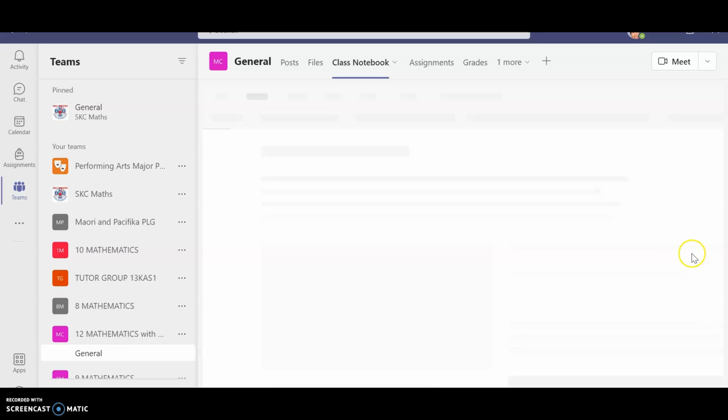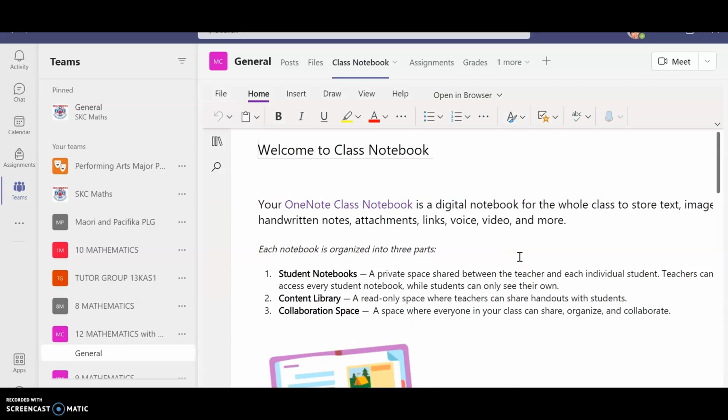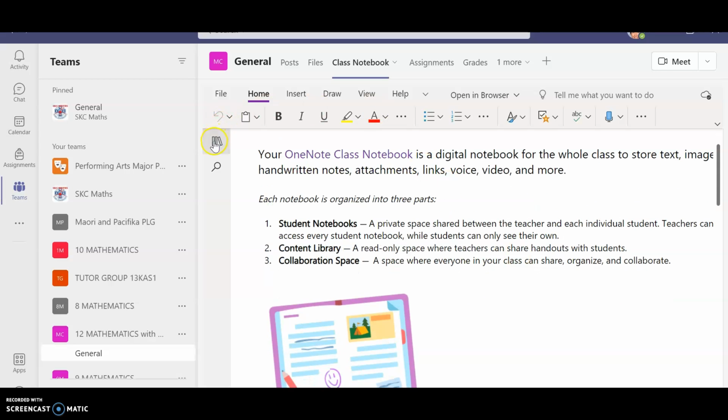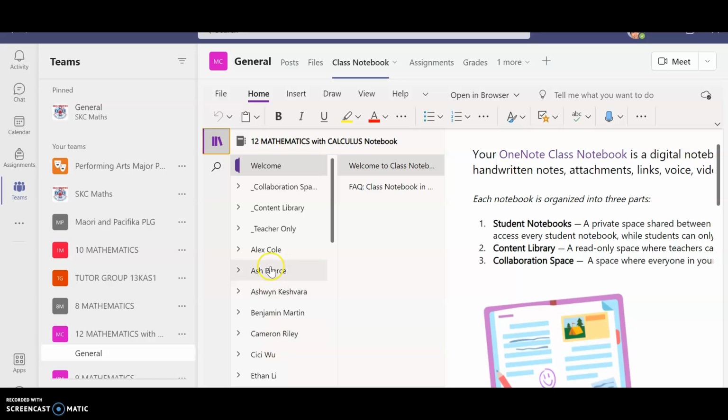And there you go, class notebook. Now it does finally come up. It looks very different in Teams to how it looks in your app. It's got the names down the side here.